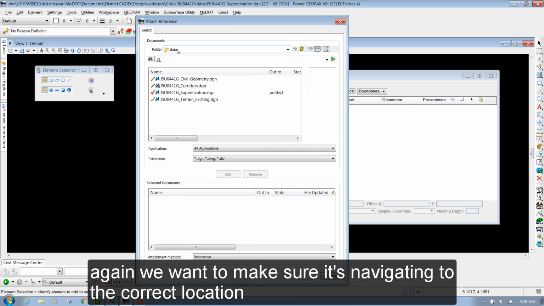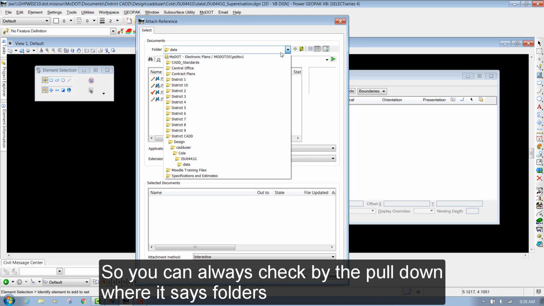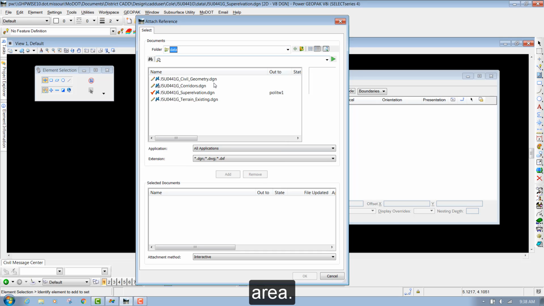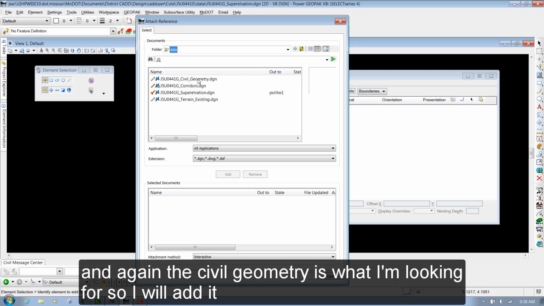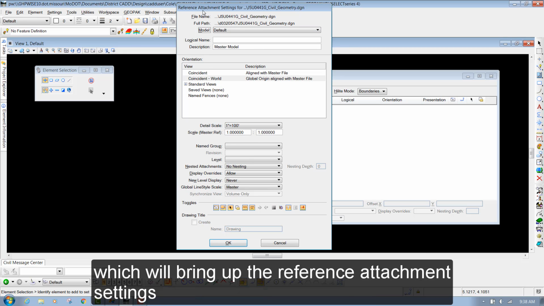Again, we want to make sure it's navigating to the correct location, so you can always check by the pull down where it says folders, and we are going to the correct area. And again, the civil geometry is what I'm looking for, so I will add it and then hit the OK button, which will bring up the reference attachment settings.